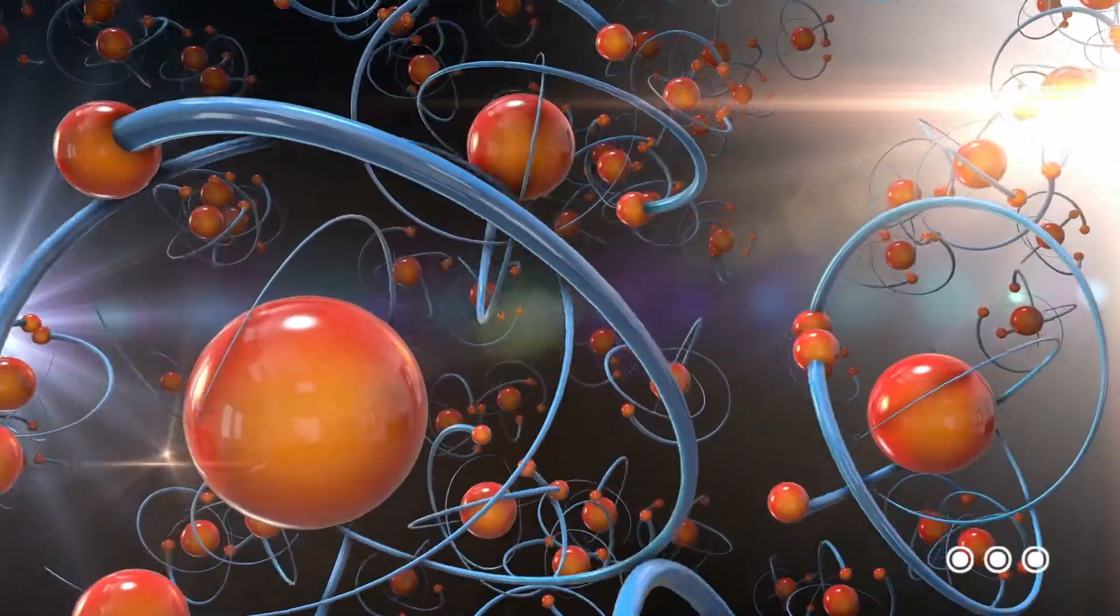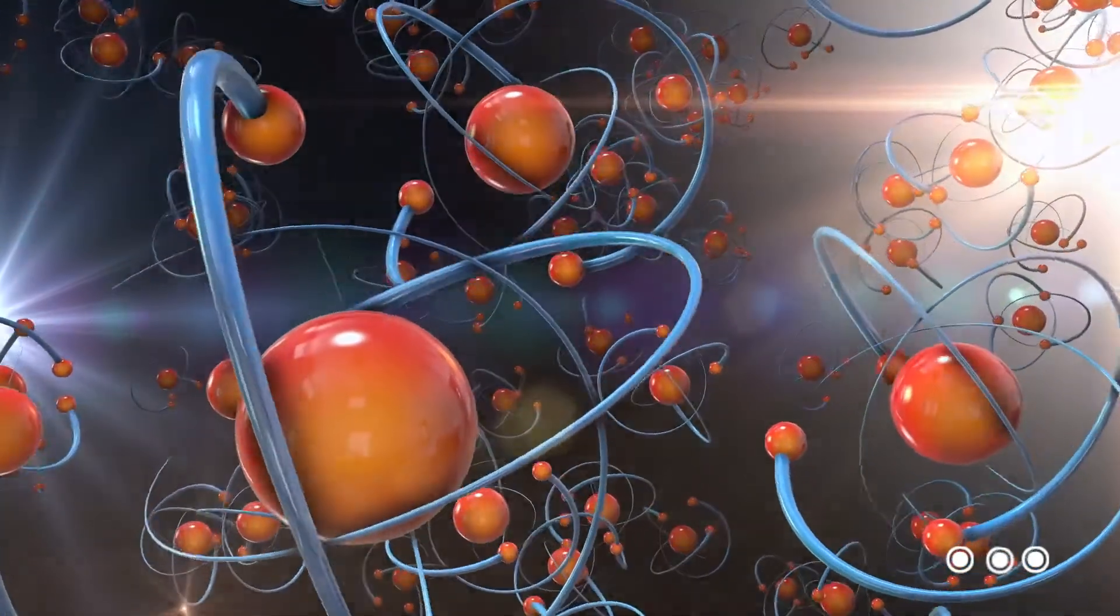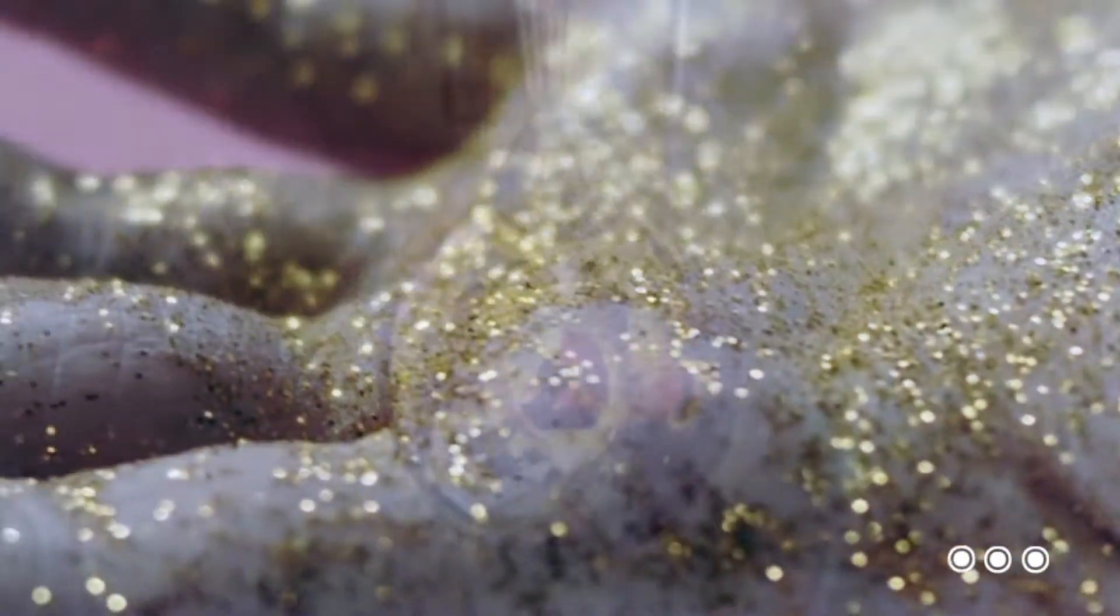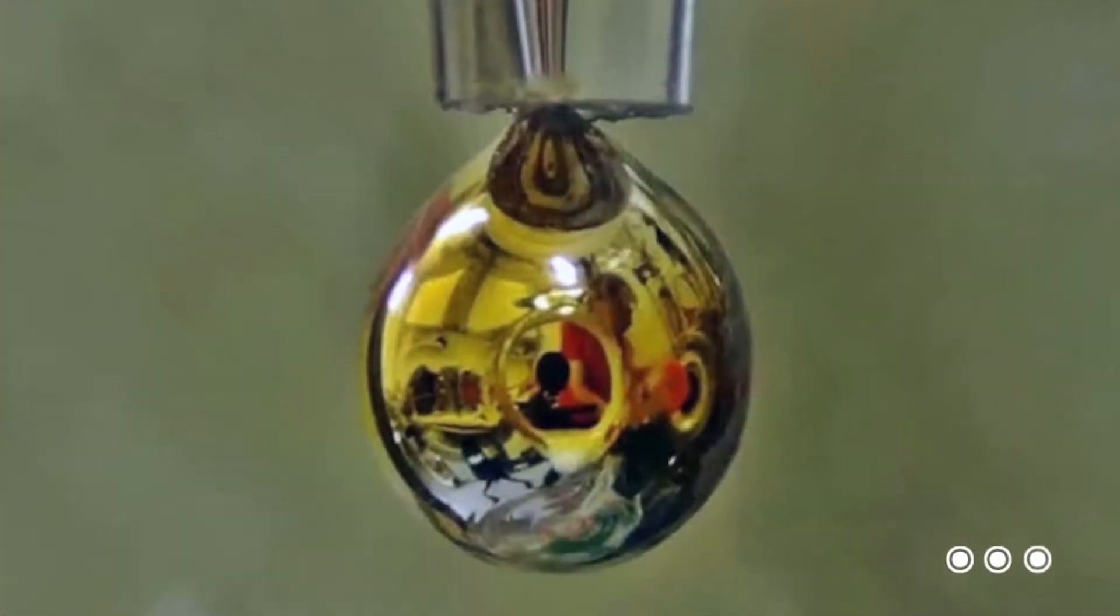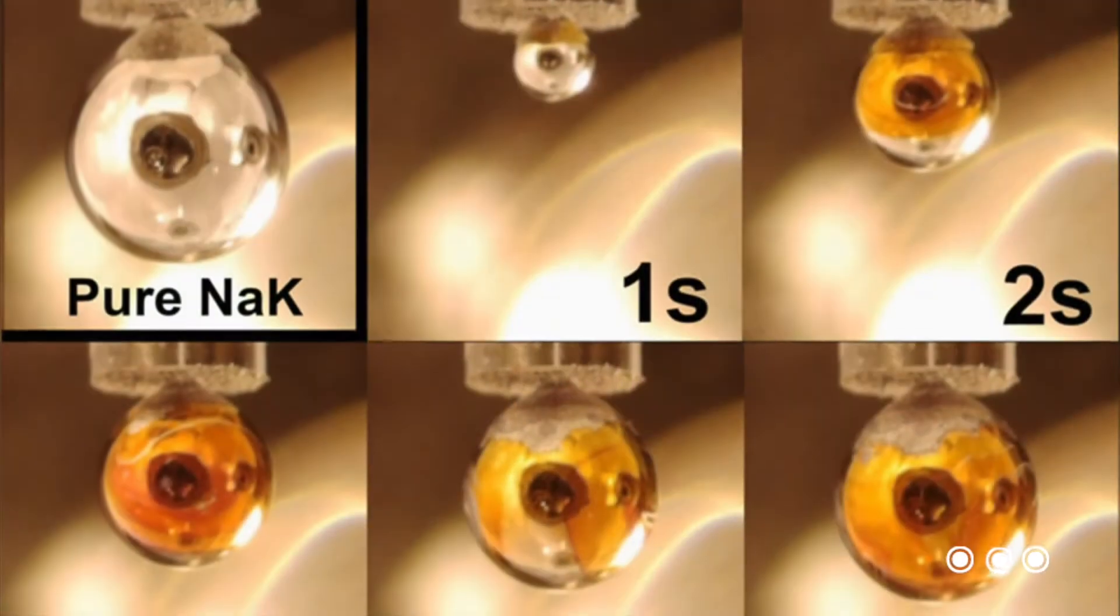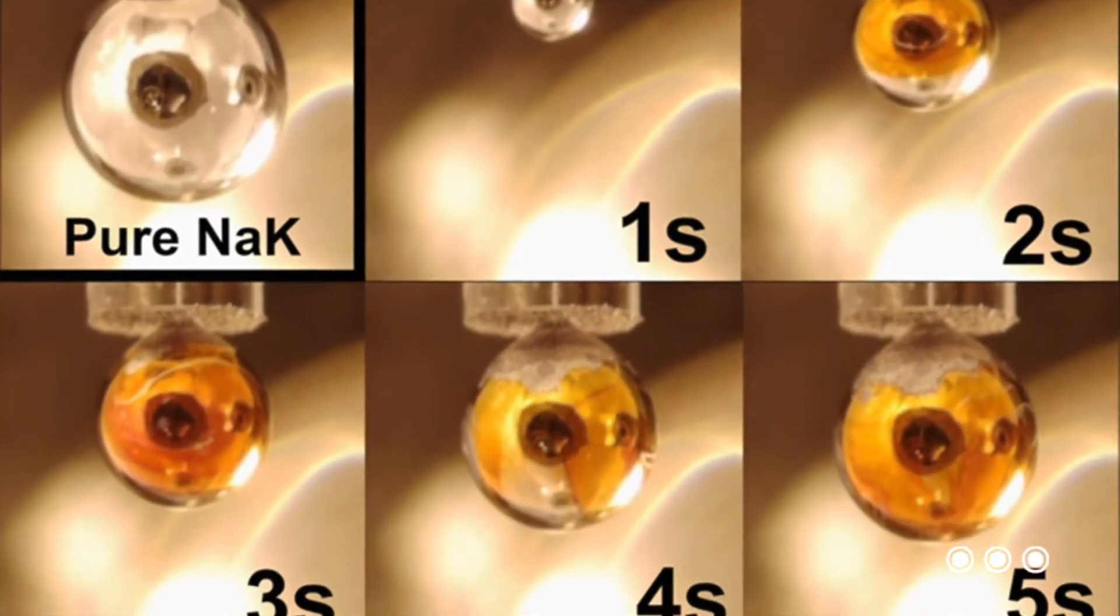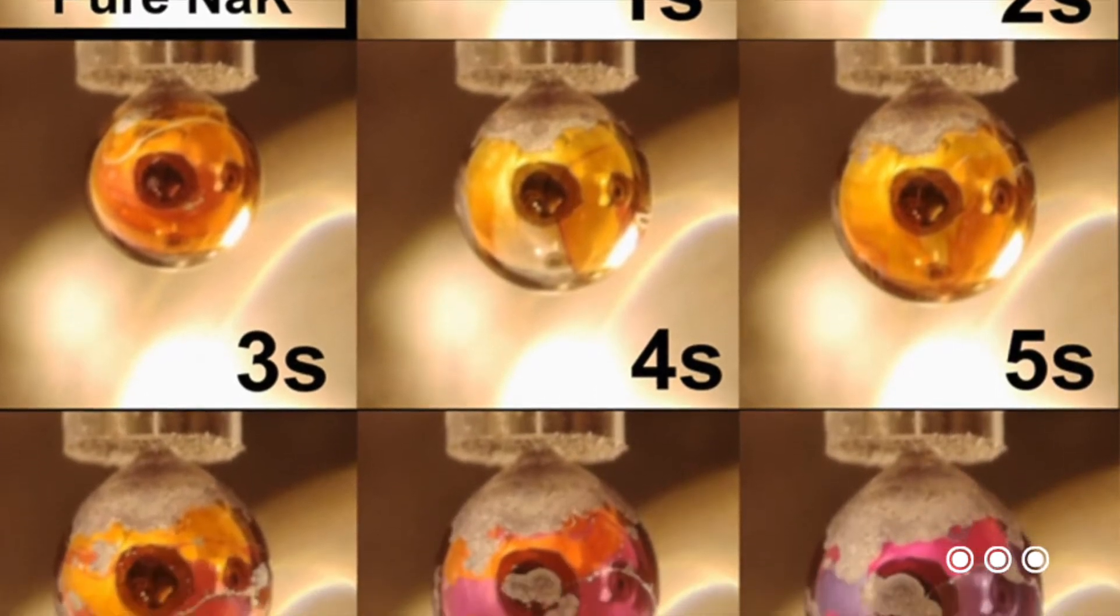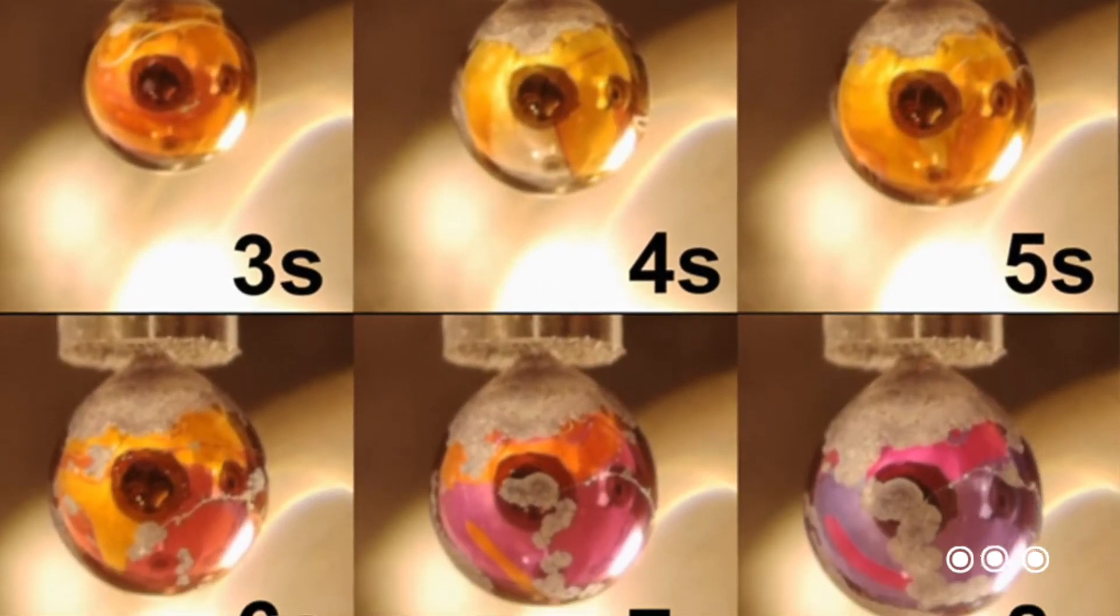Researchers from the Czech Academy of Sciences in Prague have accomplished something that only the madcap film alchemists could do. They transformed a droplet of water into a gleaming golden metallic blob. Even though the spectacular sight lasted only a few seconds, it was a significant accomplishment - they achieved something nearly impossible.